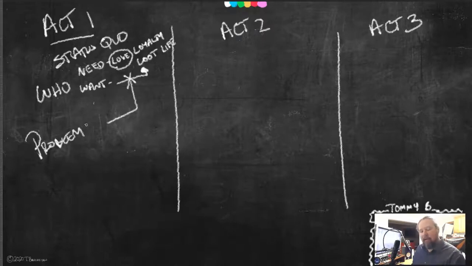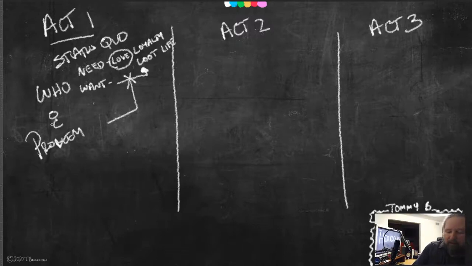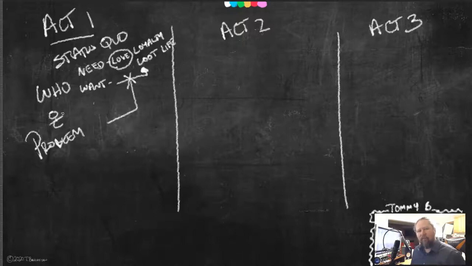Now, the problem is going to come into play here in the beginning of this first act, and they're going to stop our main character from getting what they want. Typically, this problem is shown in the form of a person. This is my shorthand from when I was in undergrad days of a person. When I was writing down notes, I didn't know if a Kuleshov was a piece of film equipment or a person. And so I had to learn real quick to put a little person next to there when I figured it out with those clues. So when I went back, I wasn't talking about a Kuleshov lens, which doesn't exist. That would be pretty cool, though.